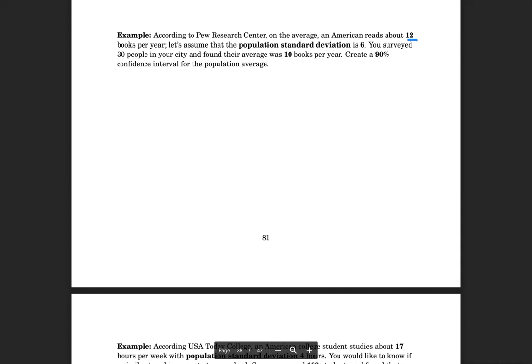Reading 12 books, I'm assuming that a book is about 300 pages. Okay, that's a book. Do you guys read a 300-page book every month? Anybody here? No? Okay. Some people do. Some of the people in other countries, they read a lot, and they are well informed.